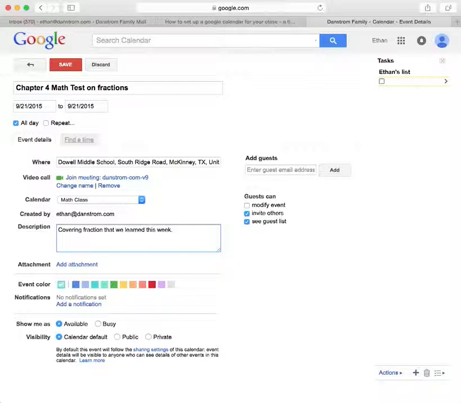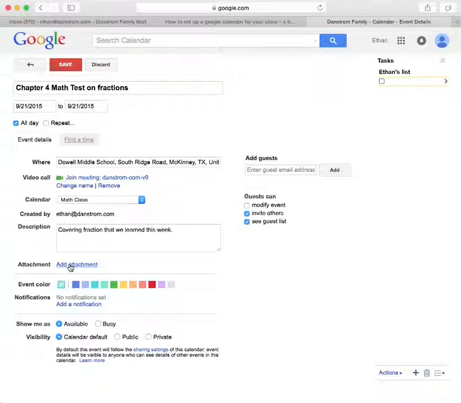So here you can put in other notes. You can let people know what chapter it's for, if there's certain books you're going to be covering, but any sort of details that you'd want to include in this event so that people can be better prepared. If it's going to include stuff from previous assignments, you can call that out. Anything that you really want in here as far as details so people know what's going to be covered on this event.